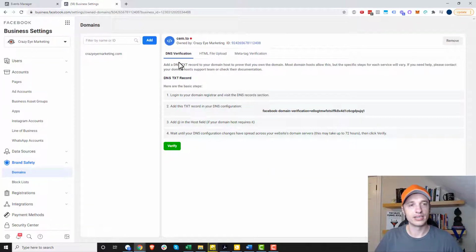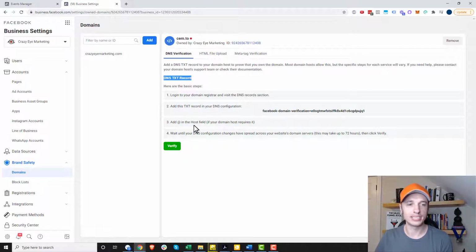Then it's going to give me some information that I need to set up within my DNS tool. In this case, I need to add a text record in my DNS settings. So you'll have to go to wherever you registered your domain, like Namecheap or GoDaddy or something like that. I'll try and put some links in the description down below for some of the popular domain registrars and show you how to edit your DNS settings. But you'll need to add a new record that points to whatever verification code it gives you here.